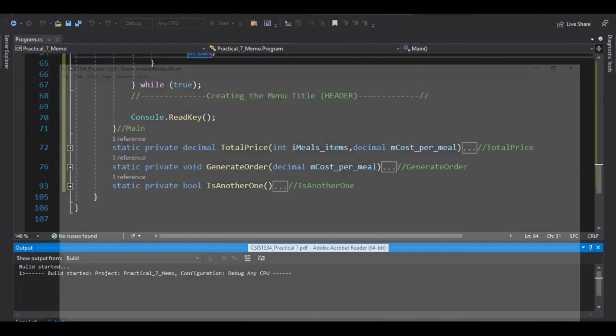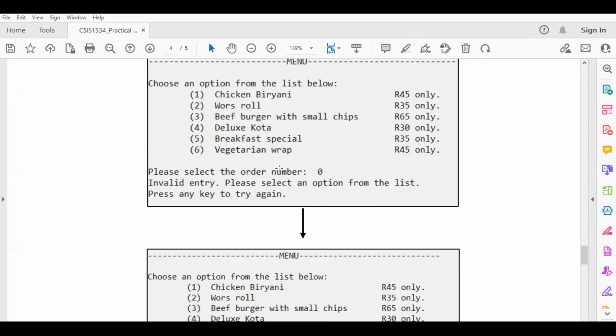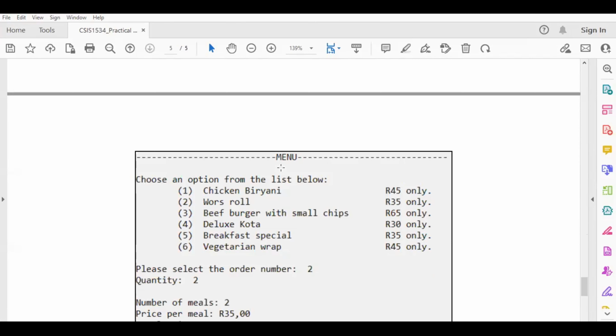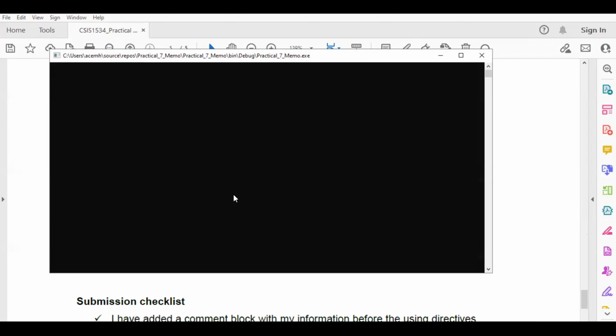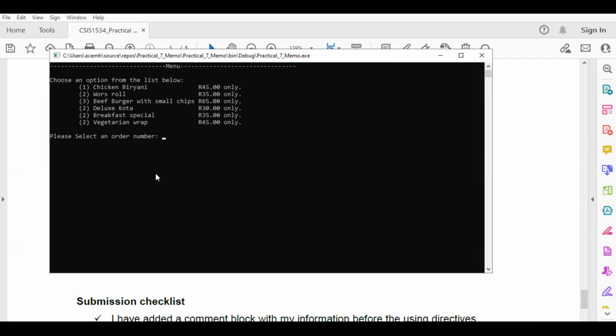So what happens if the user presses no, they don't want to continue? This thing shows it's called press any key to exit. So I didn't do a case for this thing.